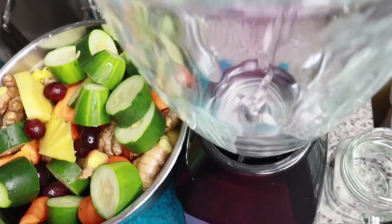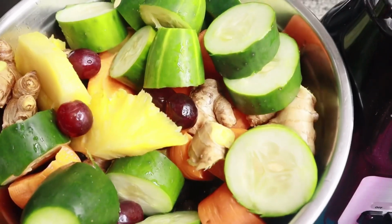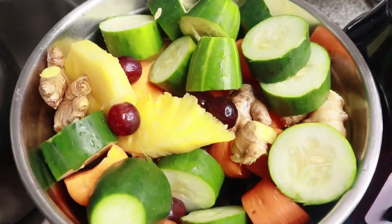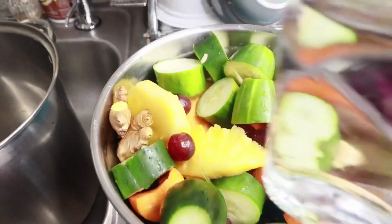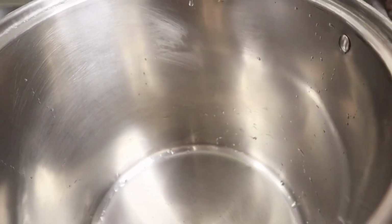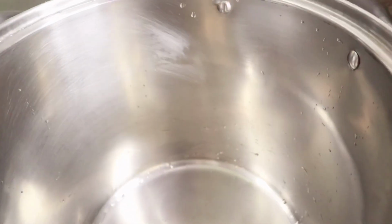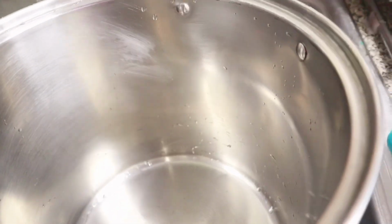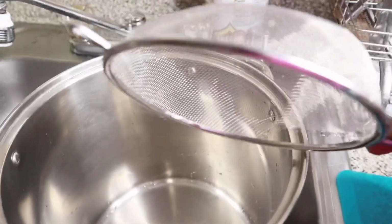So the blender is here and it's ready, and also I have the fruits ready, and I'll be using water. Here is my container that I'll be pouring the water in the blender, and you will need a container. So when the fruits is blended, you're gonna be transferring from the blender to this container. So here is my container to hold the blended juice.